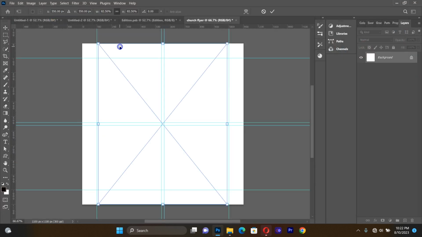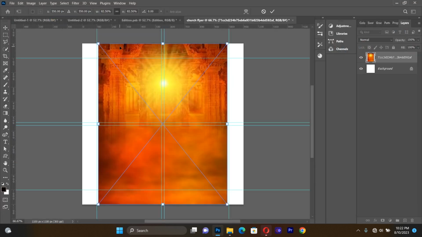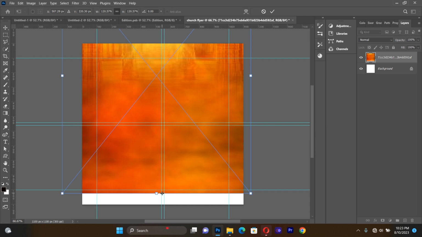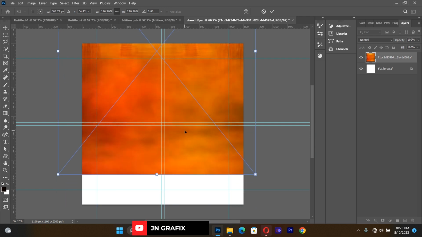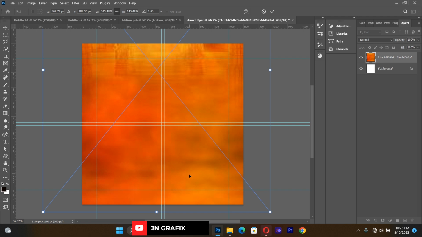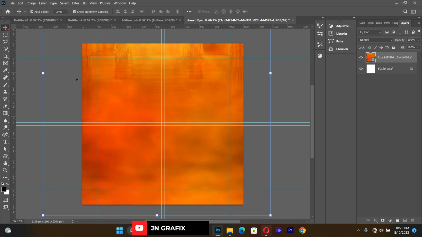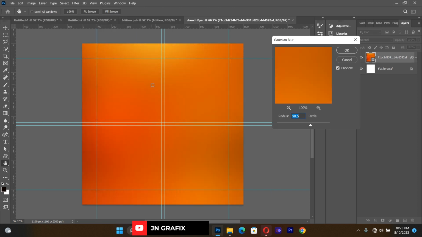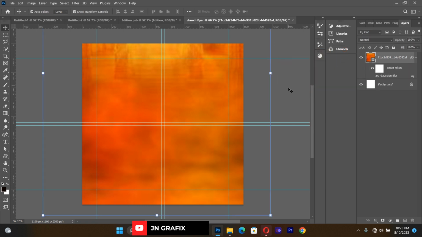First of all, I want to import this resource inside Photoshop. I'll make sure that I extend it so that it covers the entire background like this. So let's do something like this until we get something like this, very nice and very amazing. Then I can select it, and let's make sure we set it to a Gaussian blur. Something like this is actually nice and very amazing. So let's go on and hit OK.